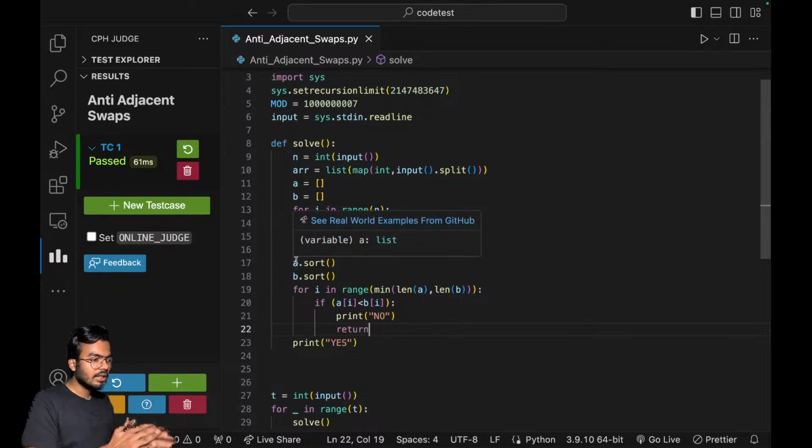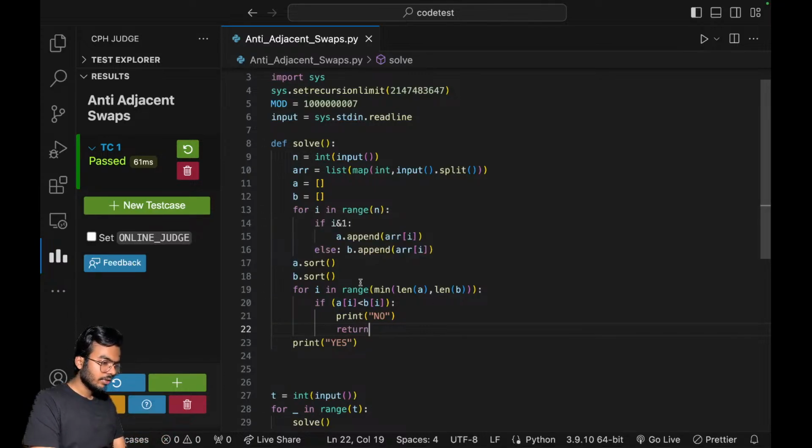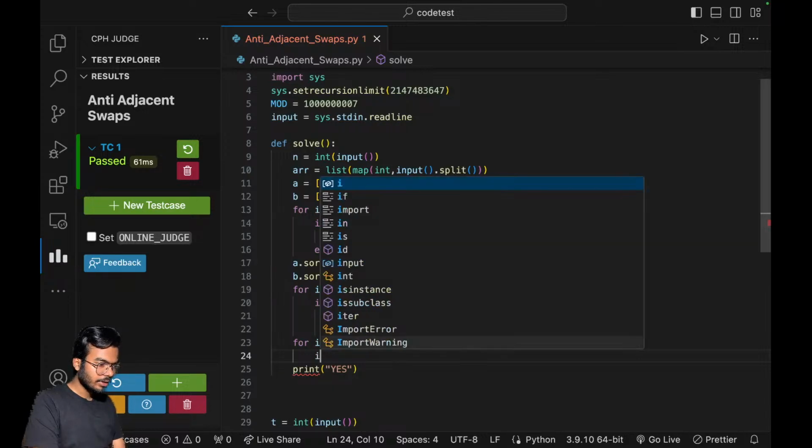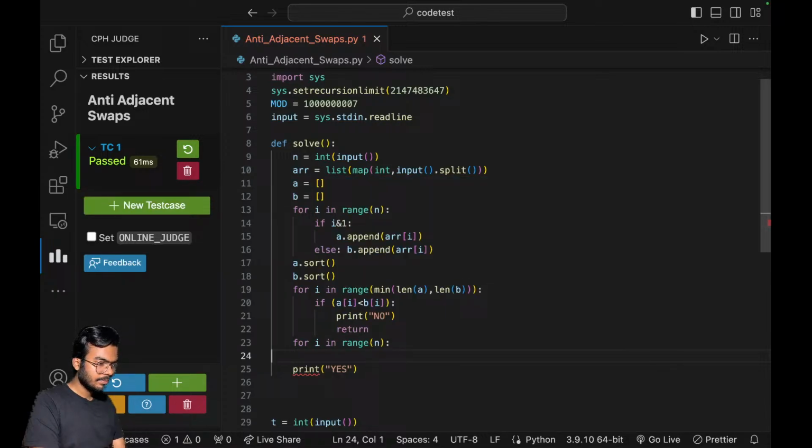Okay, after sorting, I can merge them, right? So I can say for i in range n, I can merge them alternatively.